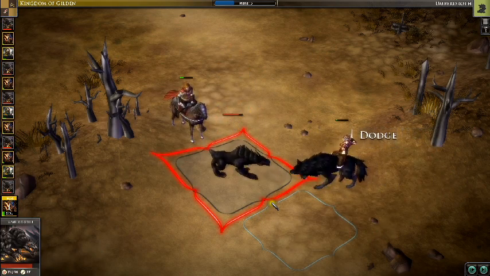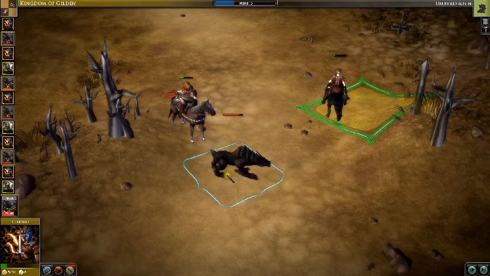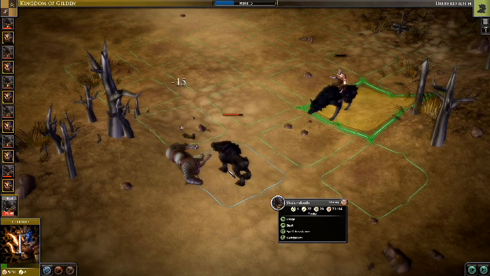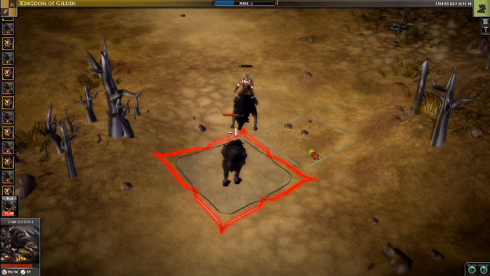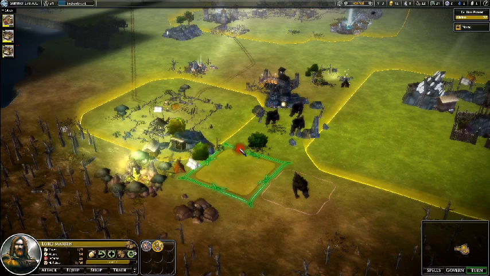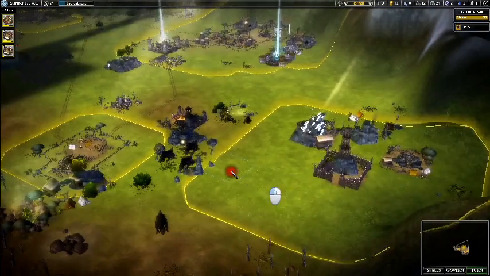Oh, got lucky there. No damage from throwing knives. And not enough mana to cast Burning Hands again. Yep, I lost. Alright. Typhoid fever. That sucks. That's one of those few injuries that you hate to see.